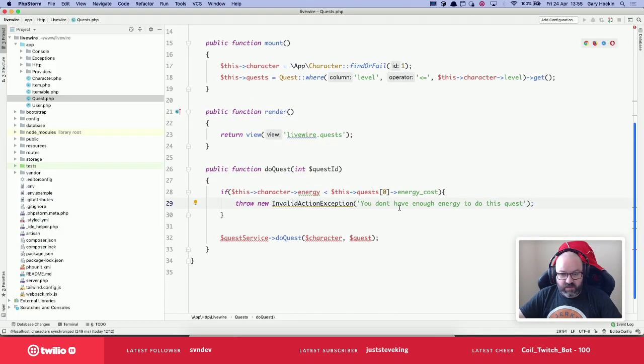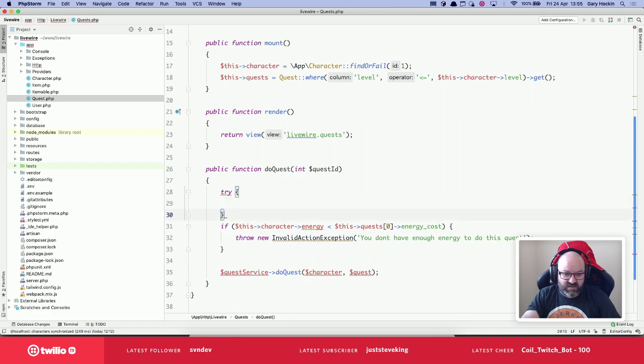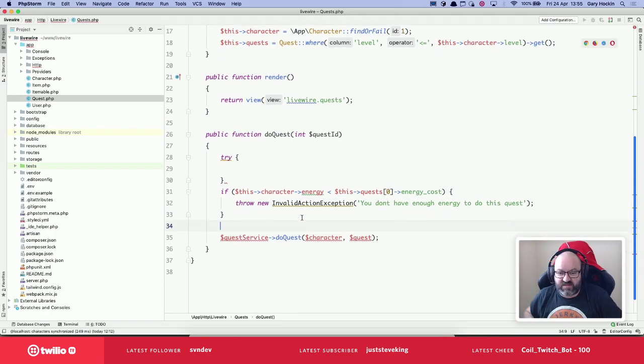So, in this instance, if we were to do this here, we would throw an invalid action exception, and then we would try this, and we would do tons of this logic, and then we would catch the exception, and we pass the exception back to the front end so that the front end can render this out. Yeah? That's how I would do it.